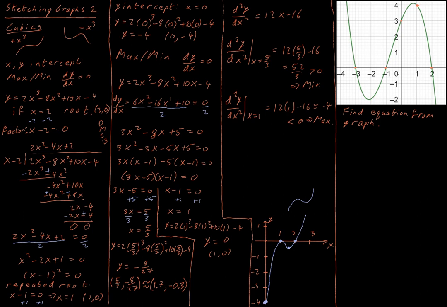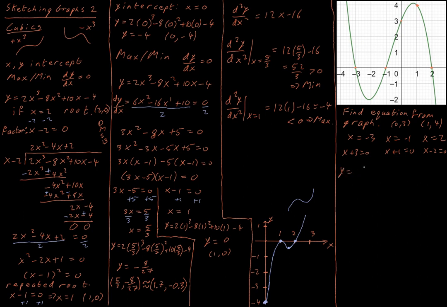Now if we go on to our situation where we're given a graph and we need to find the equation, what we're going to do is find the roots and thereby find the factors. So we cross at x is minus 3, cross at x is minus 1, and we cross at x is equal to 2. Those are our roots, and I also know the point 0,3 and the point 1,4 are on my line. So if I rearrange these into factors, I know if I multiply those factors together, I should get something that is connected to this cubic, but I need to be careful if it's the right one.